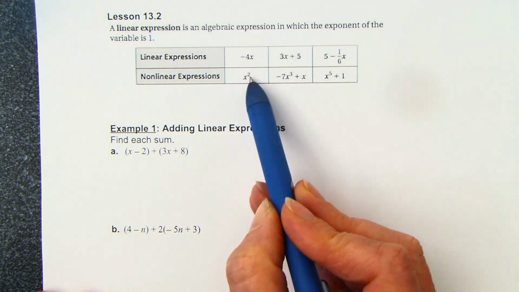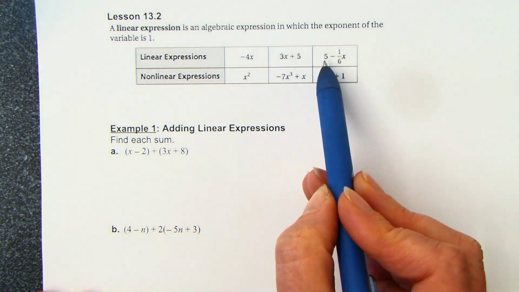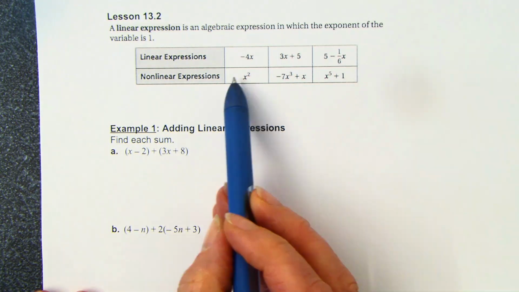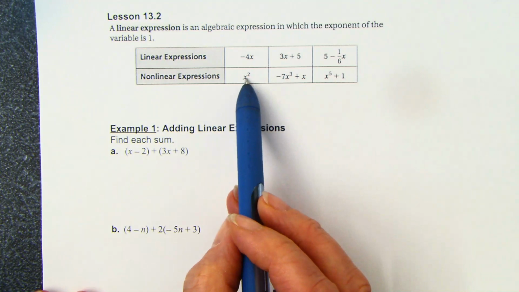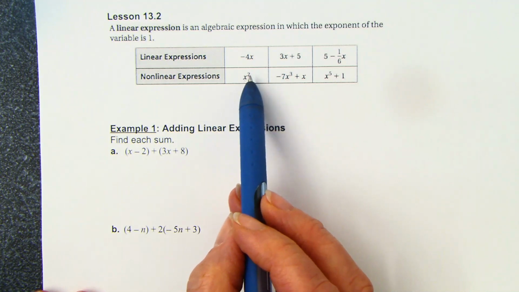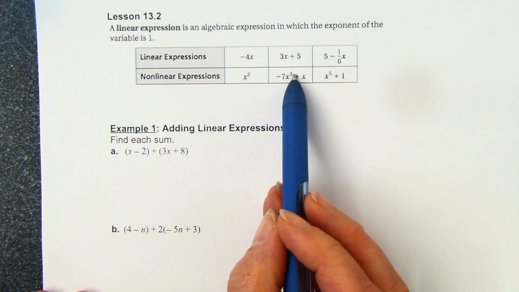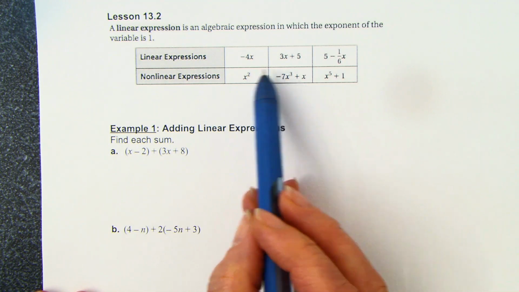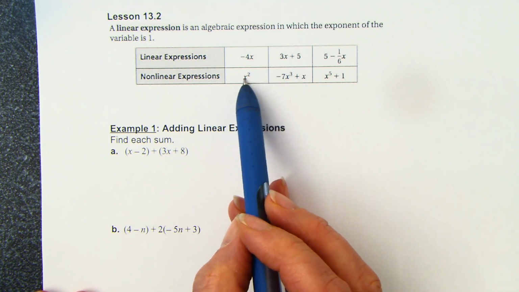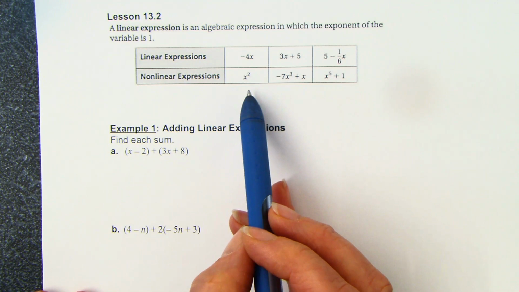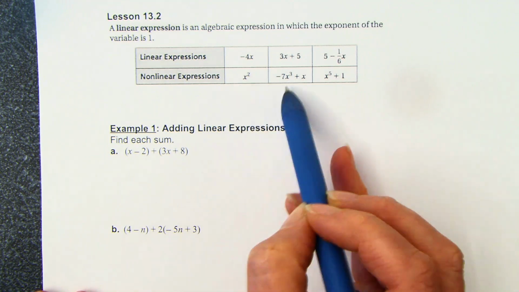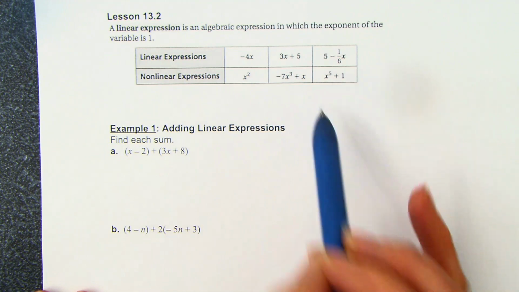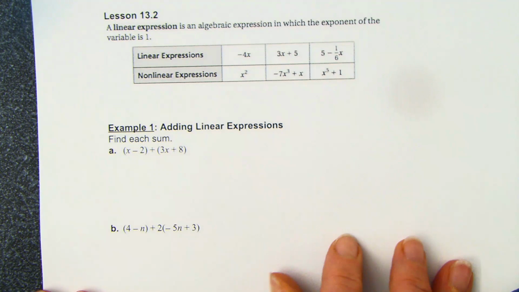And these are not linear. It means if you graphed these, if you were to graph that, it would be a straight line. That's why it's called linear. These things are nonlinear. They have the variable raised to a different exponent. This one's squared, this one's cubed, this one's to the 5th power. So if you were to graph these, if you substitute in some numbers for x, and you get a y value, and then you plot a point, these would not make lines. They might make a parabola, they might make a hyperbola, they would make all kinds of different things. Okay?